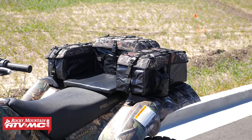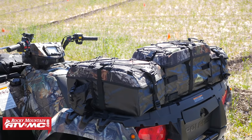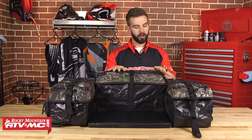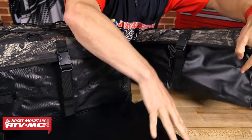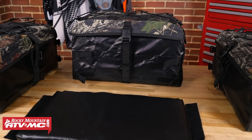When mounting this up to your ATV, it's very simple — just like that Ozark bag, it's gonna have multiple nylon straps around the bottom, so it's gonna easily secure and stay tight. One of the key reasons this bag is so popular is that the whole bag is three compartments that are all separate. Right now they're strapped together using the included Velcro straps, but you can easily detach these compartments so you can take just the amount of storage space needed for your trip.